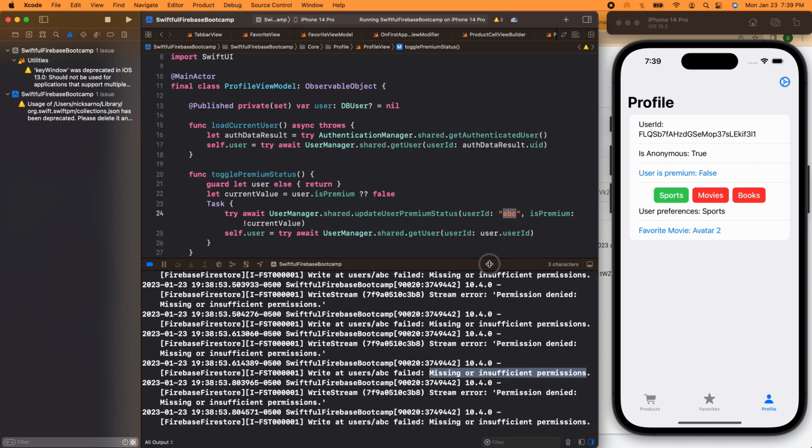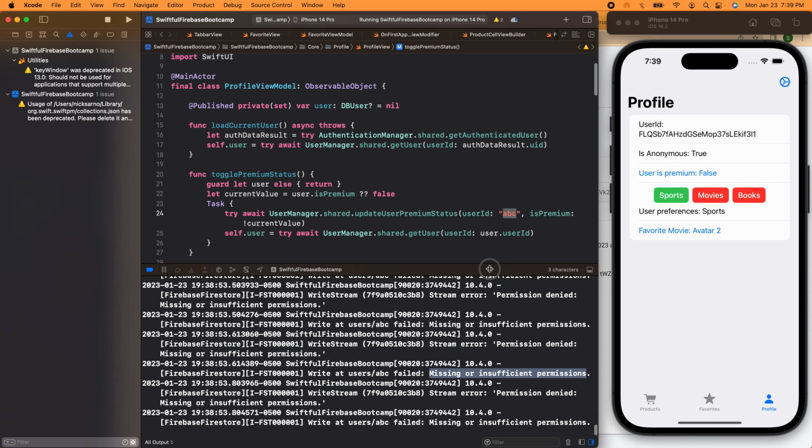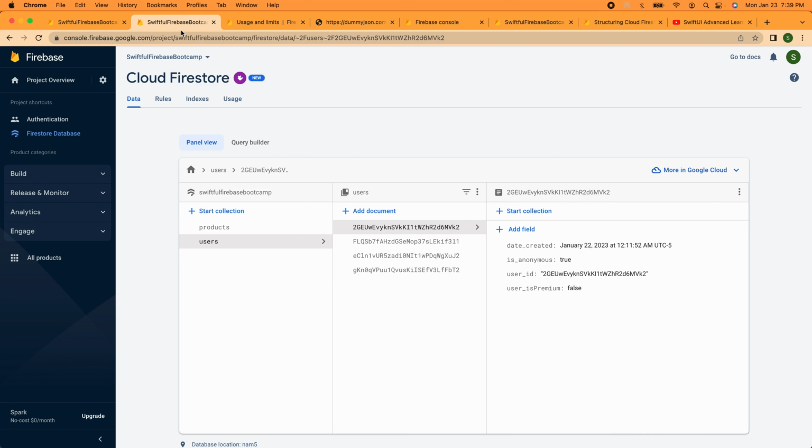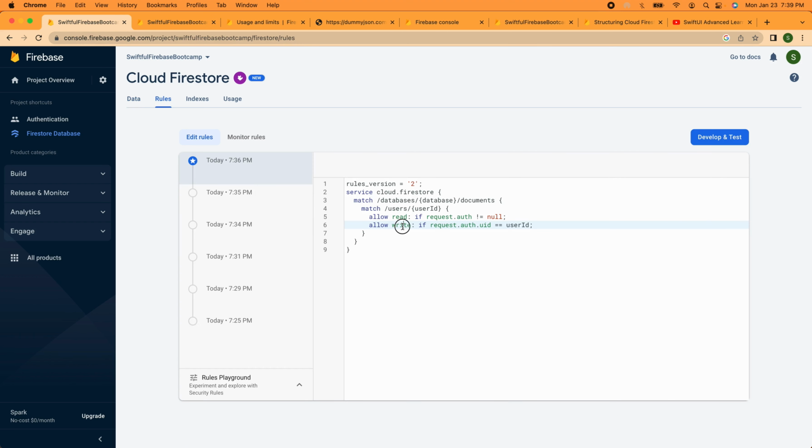So this is literally the perfect use case. It takes us a little extra time to write these rules, but it does save us in the long run. And it saves us from issues sort of like this. So cool, we have our rule set up now so that only the current user can edit their own profile.